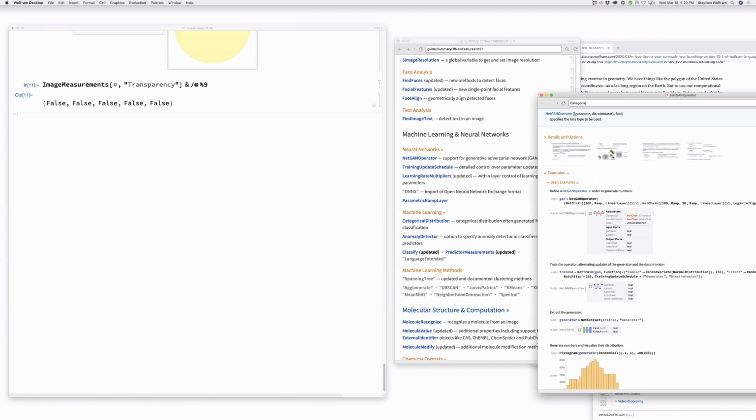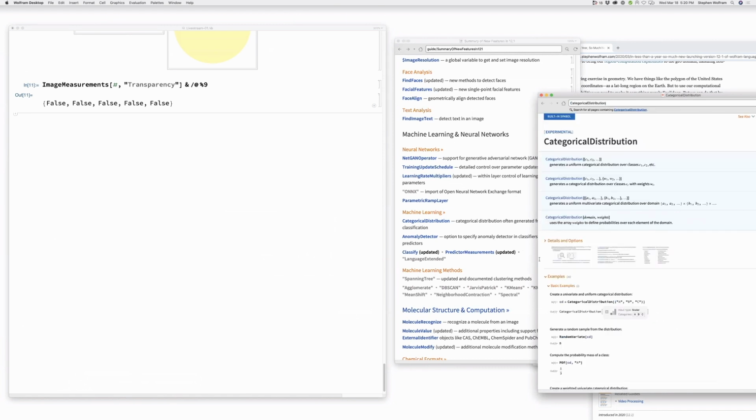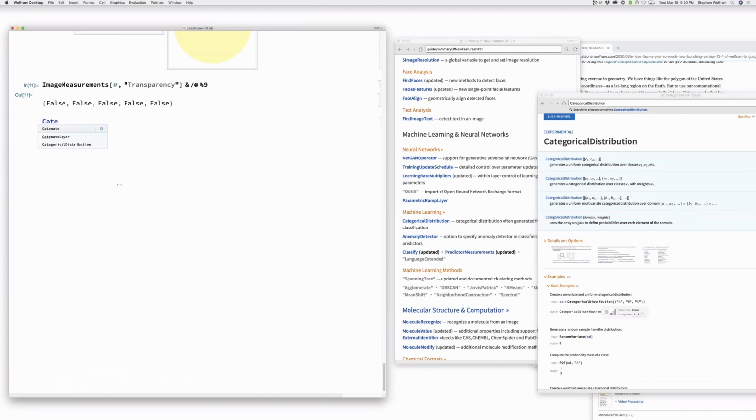just a structural thing that first came up in machine learning: categorical distribution. So if I say categorical distribution, and I say, for example, cat and dog, right? We can have a distribution which is a distribution of cats and dogs.